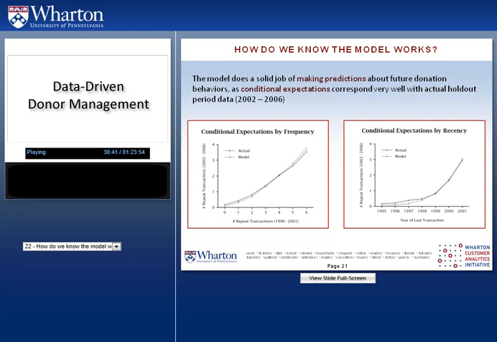And I want to call particular attention to the zero cell, the Sarahs, the people who have done nothing. We don't want to just write those people off. We want to have a specific guess about what those people will be worth. And even for those very light donors, where we really don't have a lot of information about them, just a lot of zeros, we're still making very accurate projections.